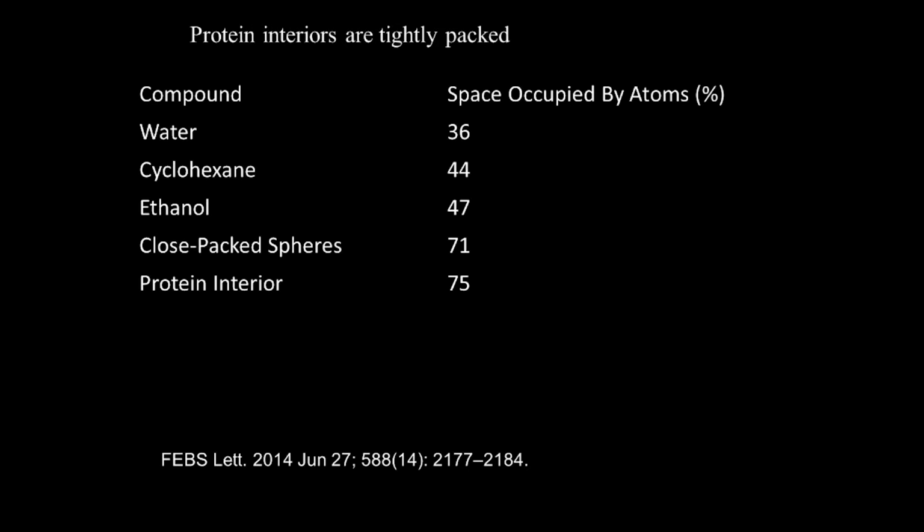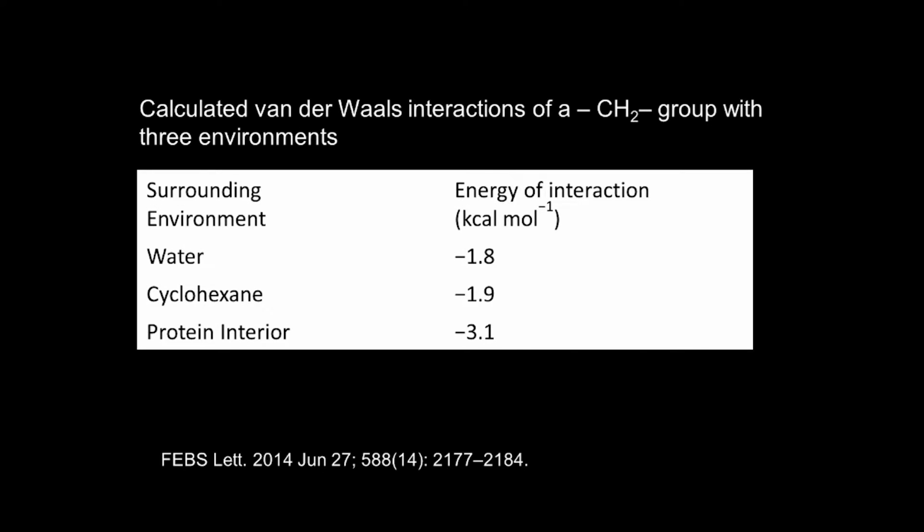So if you look at the van der Waals interaction of a CH2 group with three environments: CH2 interacting with water, you get minus 1.8, CH2 interacting with cyclohexane minus 1.9, CH2 interacting with protein interior minus 3.1. So the interior is generally very hydrophobic because protein is generally taken in aqueous medium, so hydrophobic regions are always buried inside the protein. Okay, so that is another point you need to keep in mind.